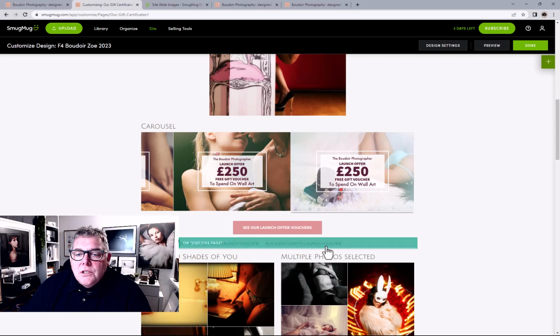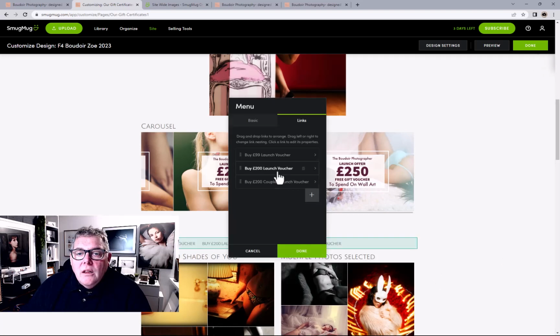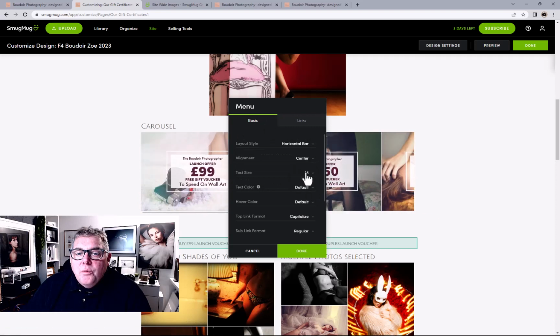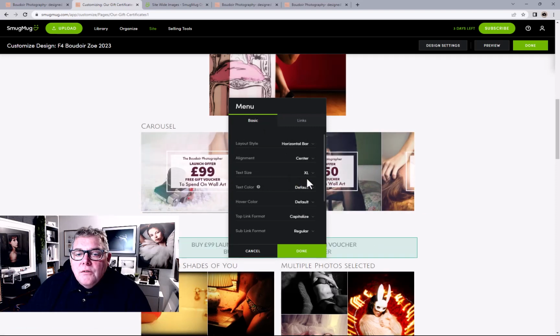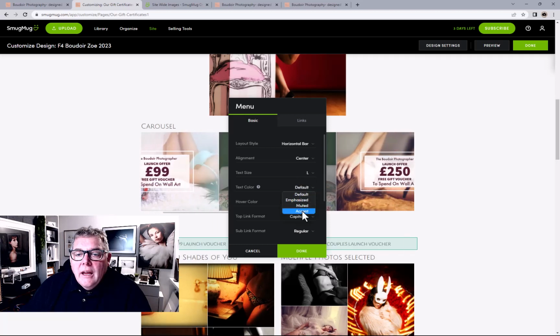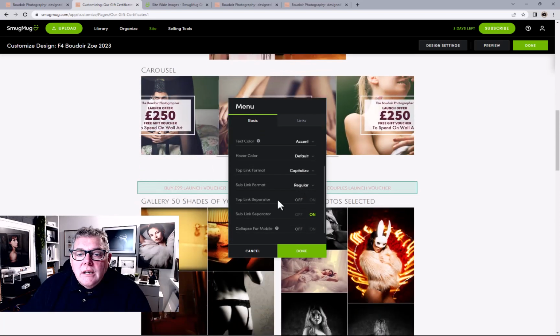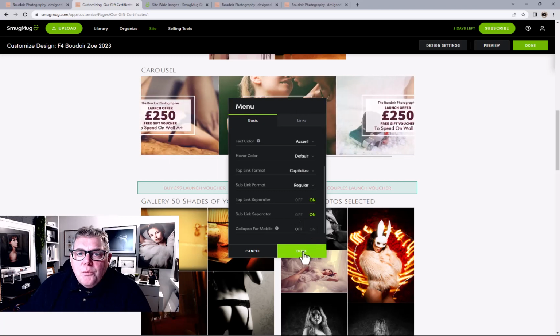Okay, so let's centralize this as well, and in the basics we'll put center, text size is going to be very large, or let's go into large. We want the accented, and we capitalized, sublink, that's okay, top link separator is on, collapse from the mobiles off. I'm going to press done to that.